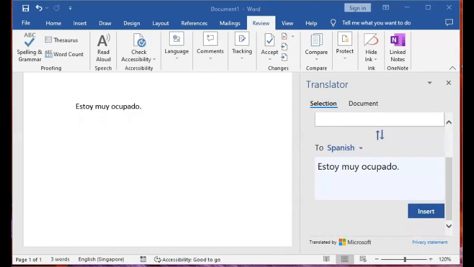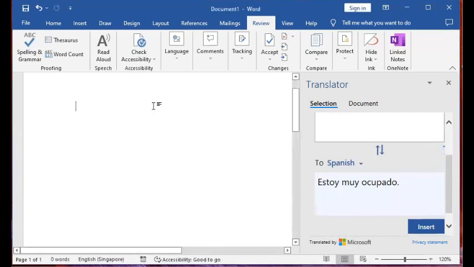Now let's try something else. I will again type my text in the Word document. Okay, so the sentence is, Dios es contigo. So we highlight it.